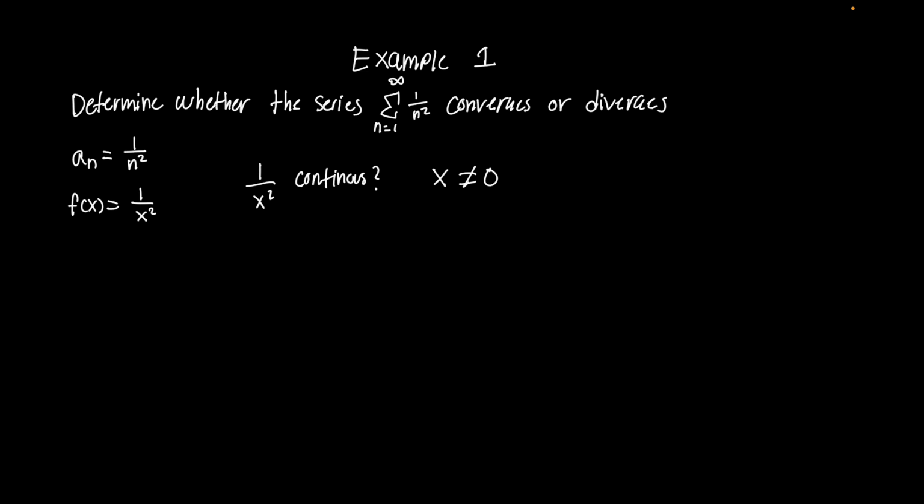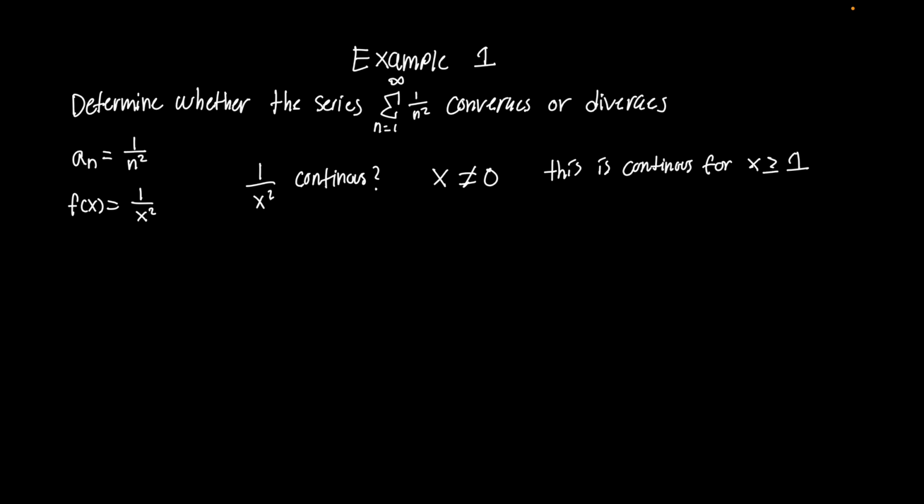However, in this integral test case, we only check from 1 to infinity. So this is continuous for x greater than or equal to 1. Remember, just because 0 isn't included, don't think, oh, you can't use the integral test. The condition states that it has to be continuous from just any number greater than or equal to 1.